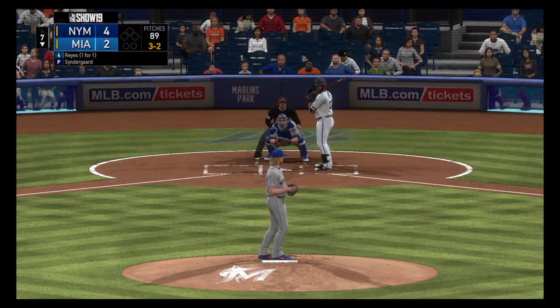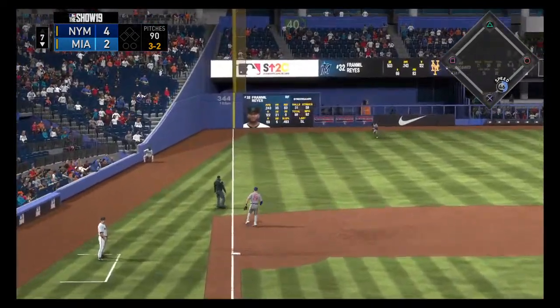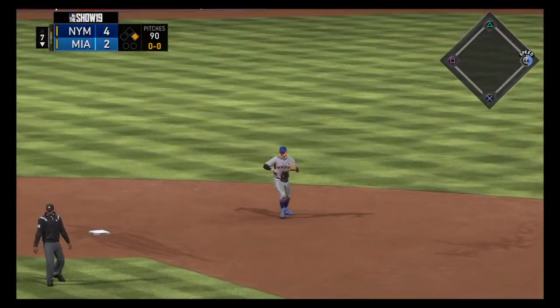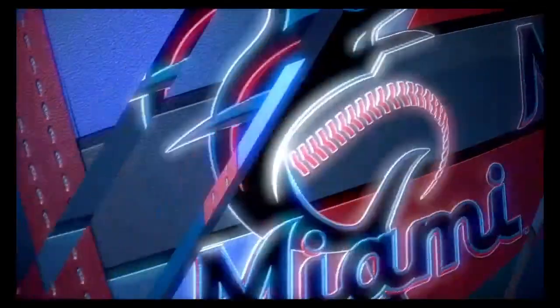Ready to deliver the full count pitch. Hit hard down the line. And a reach to his backhand, but he can't come up with it, and the leadoff man's aboard. Hey, that was 8 straight up until that base hit right there. Let's see if the offense gets something rolling now.